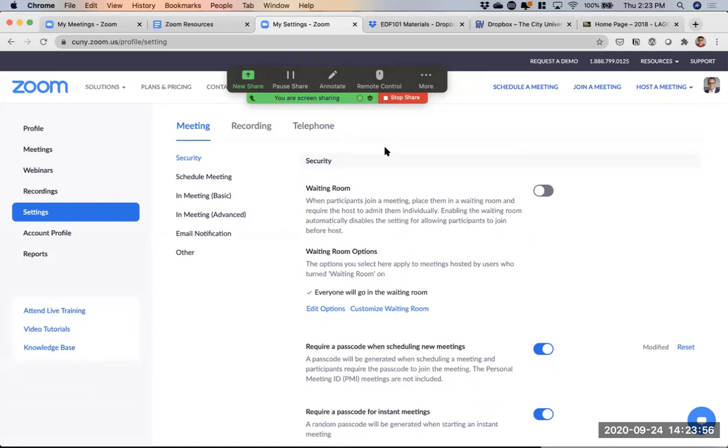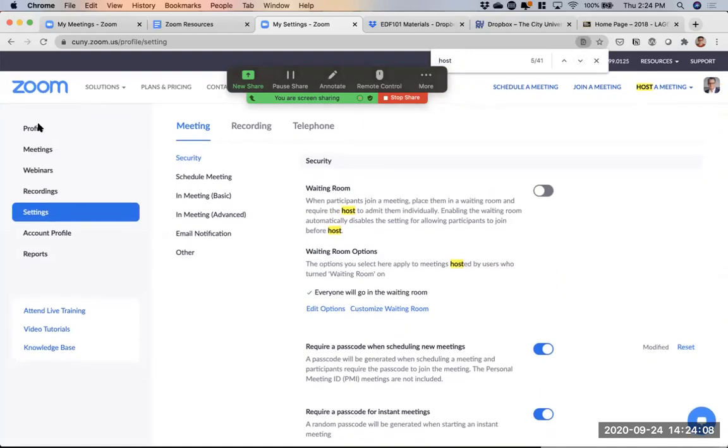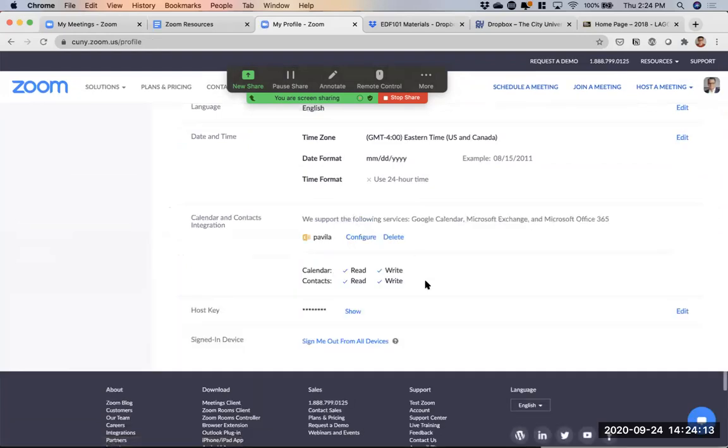Pablo, can you briefly talk about the host key? Yes, the host key right here allows you to, and maybe someone from IT is in the session, hopefully they are, so they can clarify, but the host key will allow you to claim host permissions when you join a session from your phone.